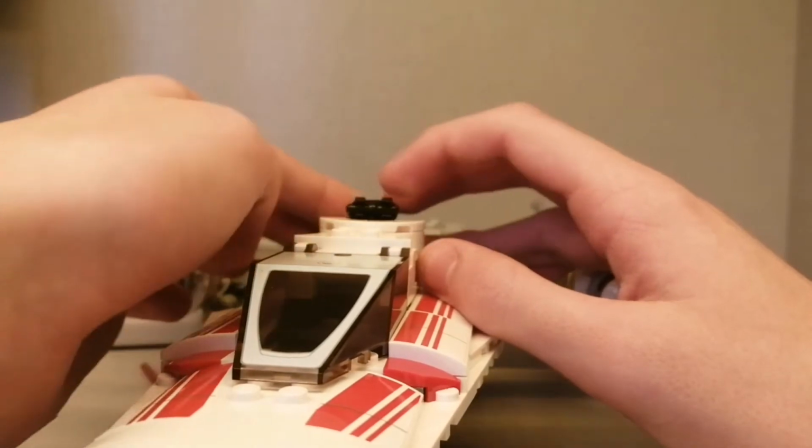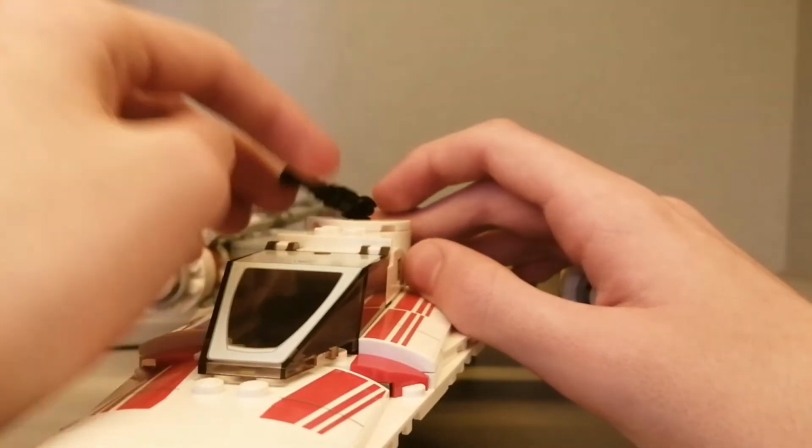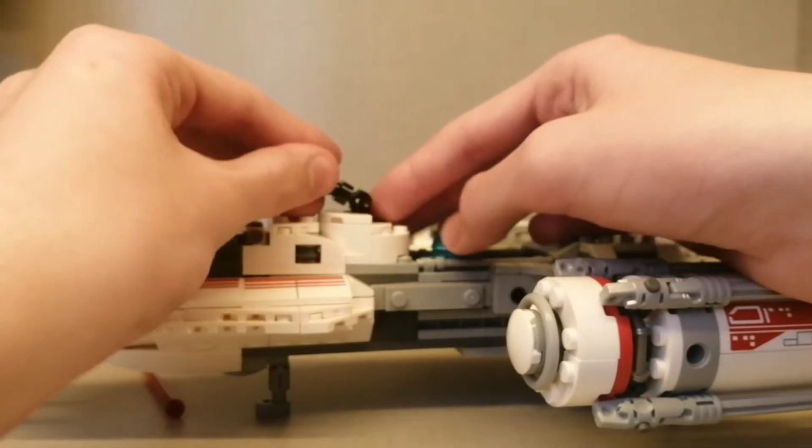This is a really good set. You also have the cannon which can rotate. People say you can't rotate it. I don't know if I'm... Like, you can't angle it perfectly straight that way. There is a bit of angling up there, and that falls off sometimes, which is an issue.